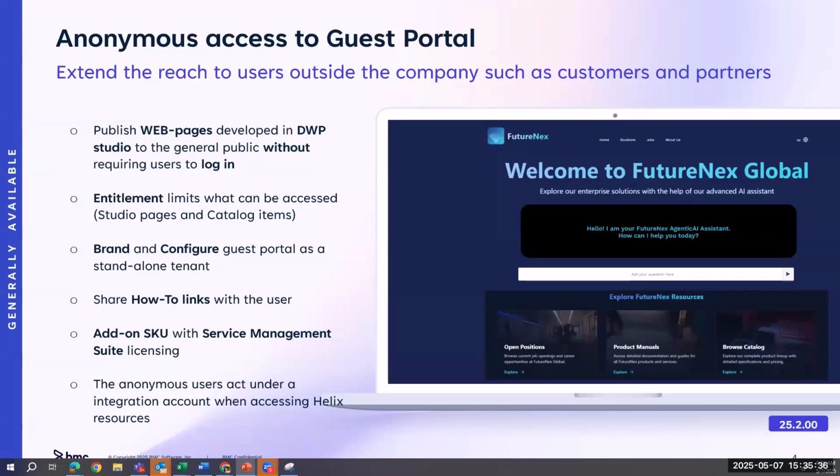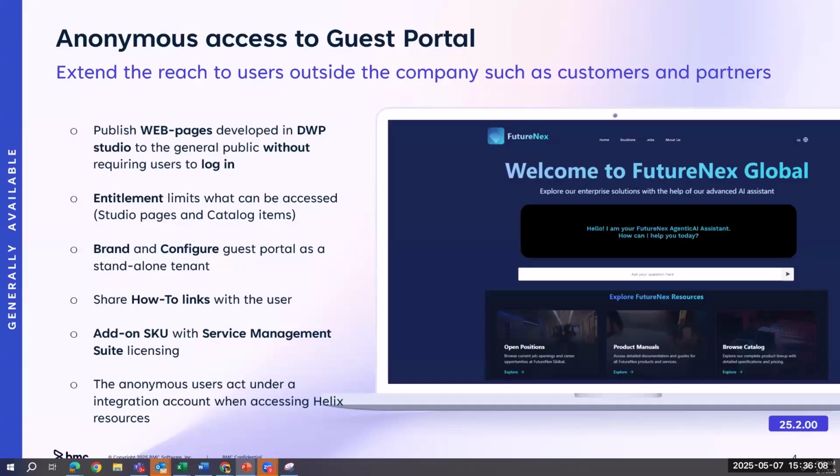You can configure different brands and themes, like how you can do it for an individual tenant in the MSP mode, as well as when you do it for the external portal. So you can have a totally different theme and brand, separate from your corporate theme, that you want to show to your end users. In this current release, 25.2, you will be able to show how-to links for launching them to a different page or rendering a different catalog page, giving them knowledge. We'll talk about knowledge articles more as we move forward, but we support how-to links in this release.